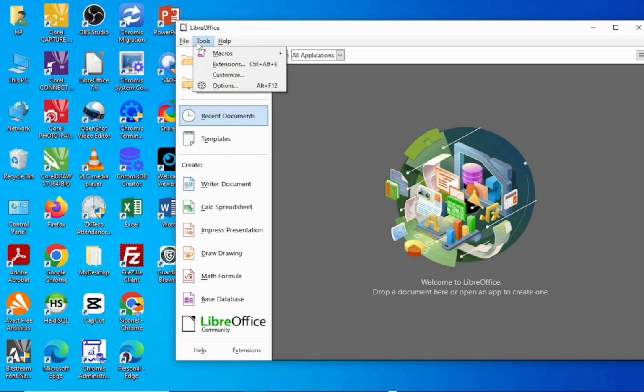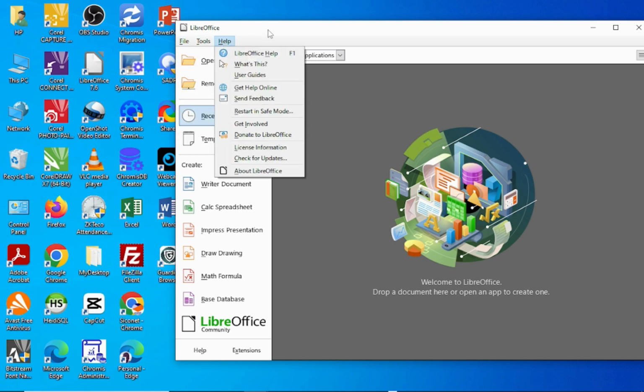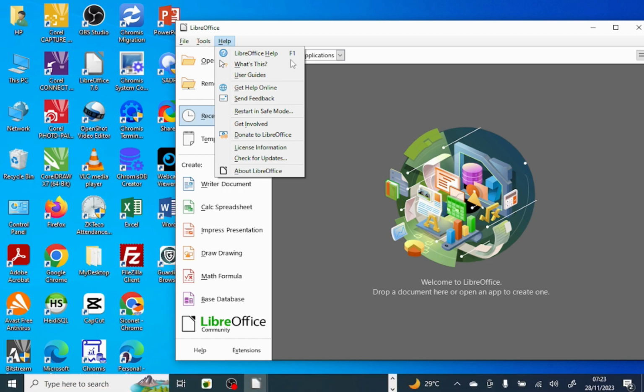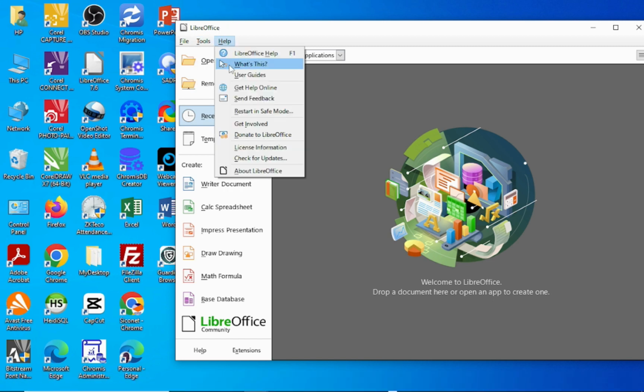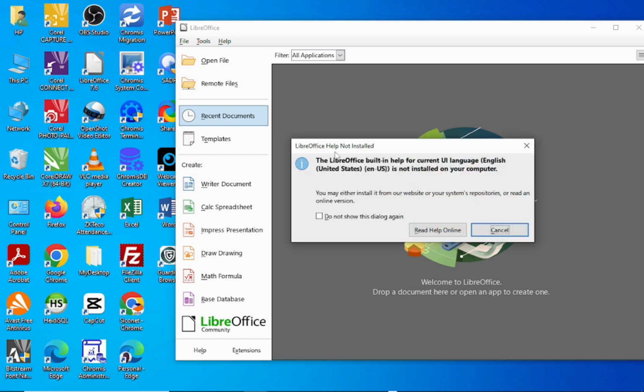You have a brief menu bar here, which allows you to connect to some other commands very quickly. This is the help menu. With this help menu, there is a lot you can learn from here. Lots of helpful commands here. For example, the first one, if you have installed the help documents, the time you click on that, it will take you to the help documents, which you can actually access offline. But we didn't install that part.